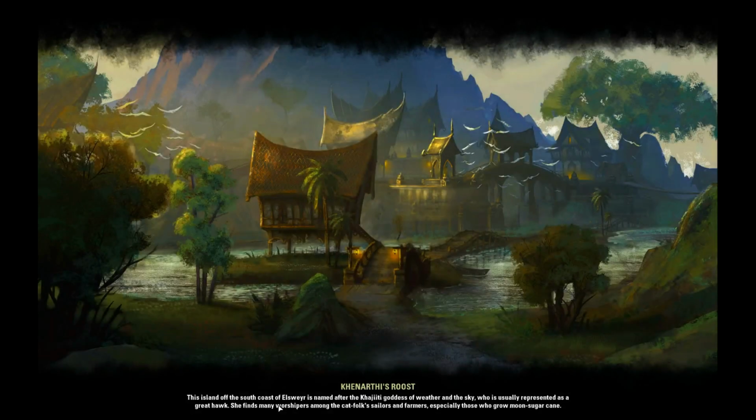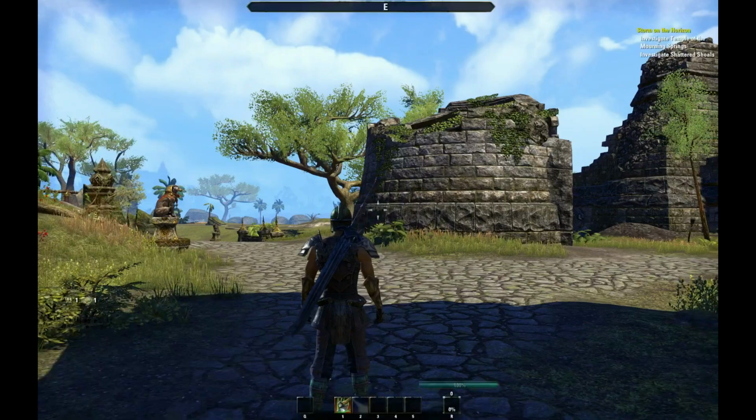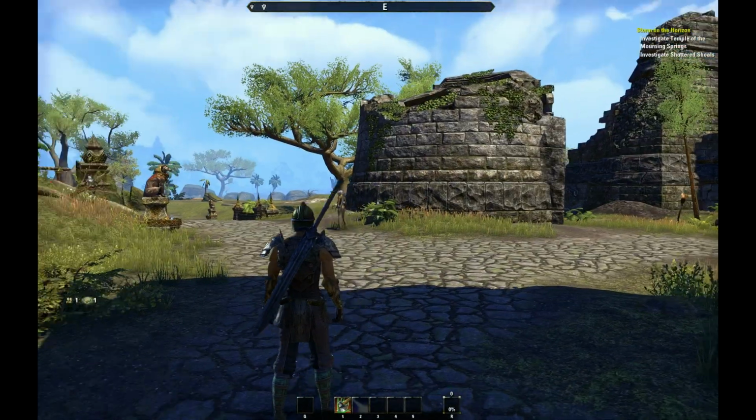Now, the preset I have going on, I've fine-tuned it over the past year to what I like. You may not like it. There is a whole database of presets you can go to yourself and download whatever one you like, and I'll show that off in a minute here.